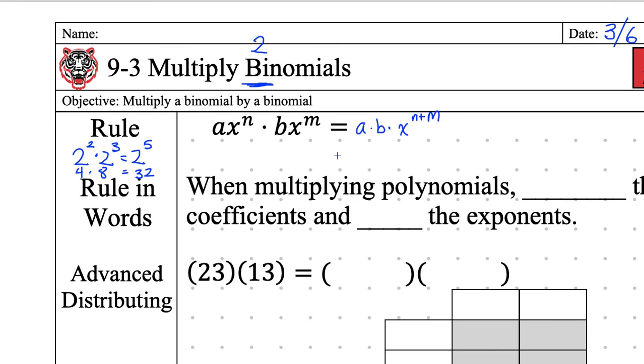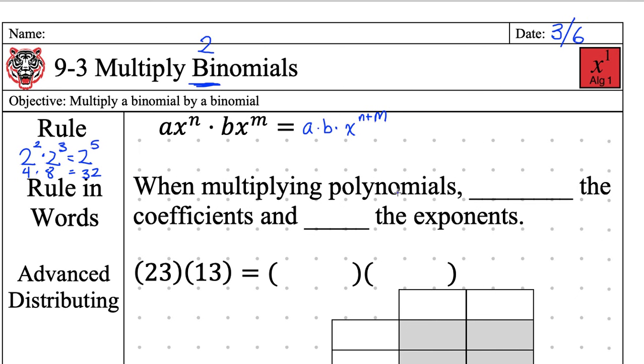And then let's write this in words. I think this was Hazi's rule, right? Let's write Hazi's rule in words. So when I multiply polynomials, I do what to the coefficients and I do what with the exponents? What operation do I do? Again, this is just copy-pasted from last time. You multiply the coefficients and add the exponents. Yes, everyone write it down. So these coefficients a and b were multiplied, and these exponents n and m were added.